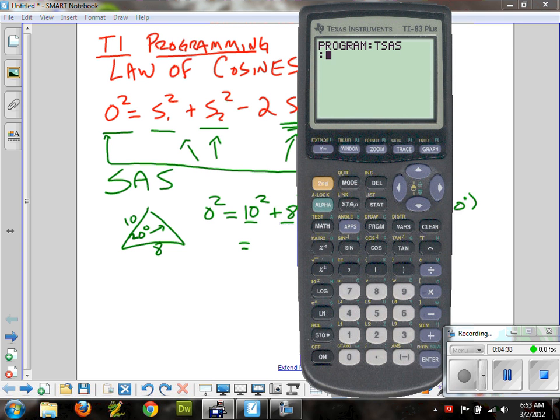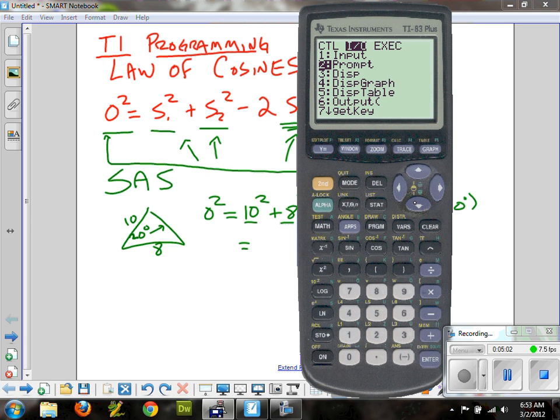We need to ask for the sides and the angle in between. So what I'm going to do is go to the program button, that's basically almost dead center on the calculator, okay? And then what you get is all the programming information. You have all the control, the input, output, and then even executing other programs that you've made is available. So what I want to do right now is go to the input output.